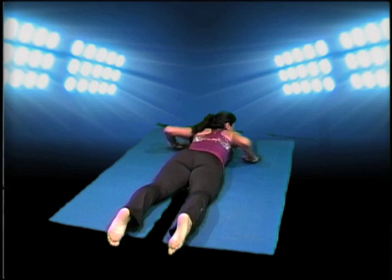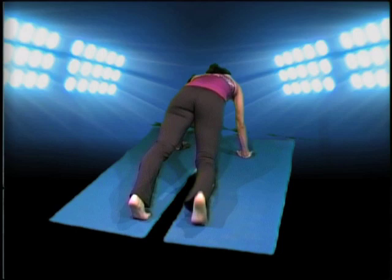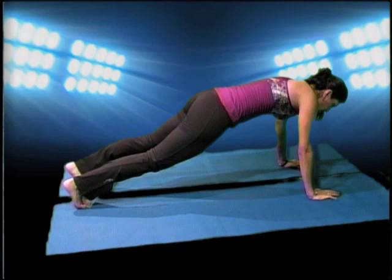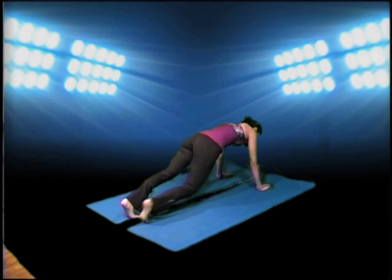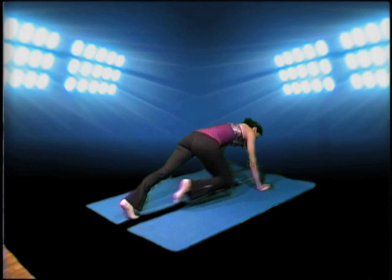And up. Right knee comes in and out. Side and out. Left in. Out. In. Out. In. Out. In. Out. In. Out. Keep it up. In. Out. Almost done. I know these are tough. Breathing out, guys.